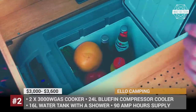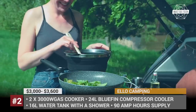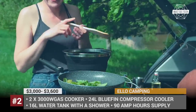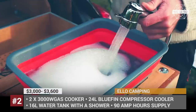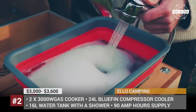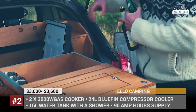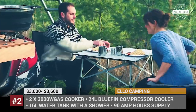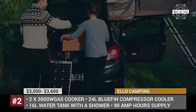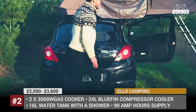The standard equipment includes two 3000W gas cookers, a 24-liter Bluefin compressor cooler, supply of water with a connected shower head and a sink, plus an integrated 90Ah power supply. If need be, you can further enhance the setup by adding solar panels and an inverter for charging appliances. Do you find these camping kits a convenient way of turning your car into a camper, or are they too expensive and clumsy? Share your thoughts in the comment section!